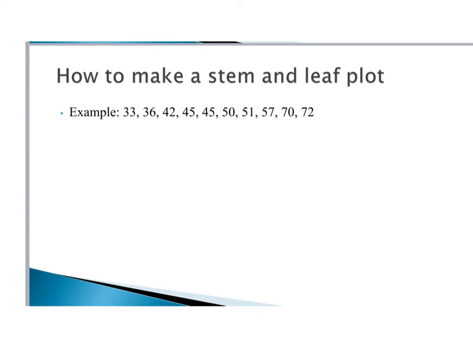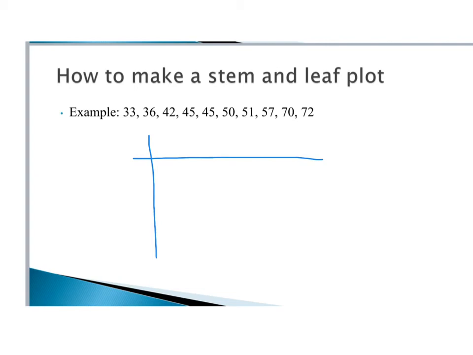So to create a stem and leaf plot, we are going to take our data points. Again, I like to list them from smallest to largest, and by looking at this set of data here, that's already been done for us. And we can create our stem and a place for all of our leaves.